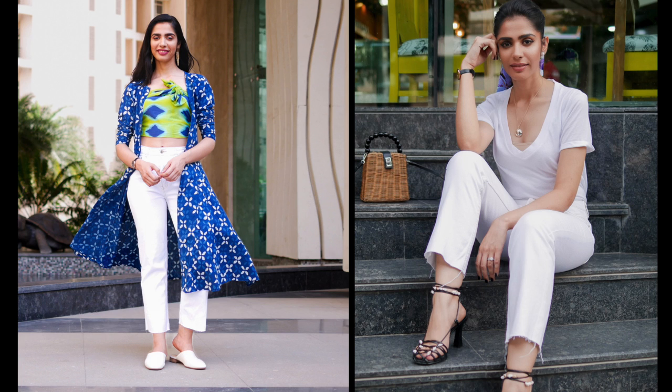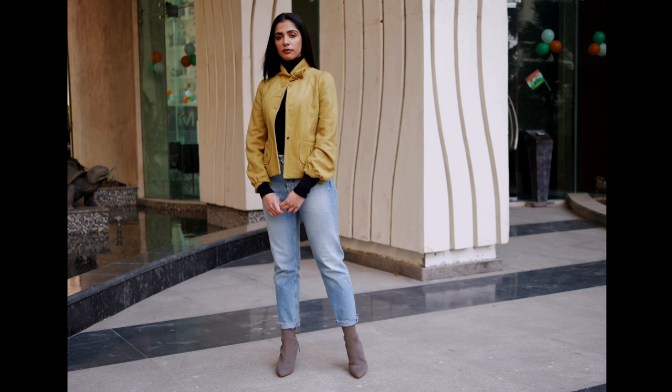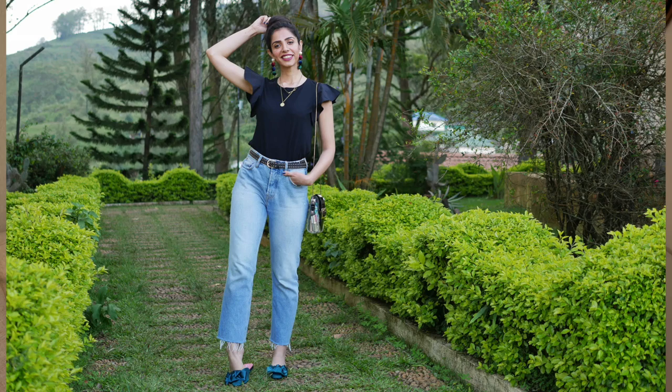I used to always prefer dark-colored jeans to hide my thigh flab, but thanks to straight fit jeans I now feel comfortable in wider jeans as well. The second thing I always keep in mind when buying jeans is the rise. I personally prefer high-waist jeans because they run from the belly button to the ankles, creating an illusion of longer legs and height. They also compress the lower stomach area and give a neat, clean finish. The only case I won't recommend high-waist is if your legs are already long and your torso is short — then go for mid-rise or low-rise.